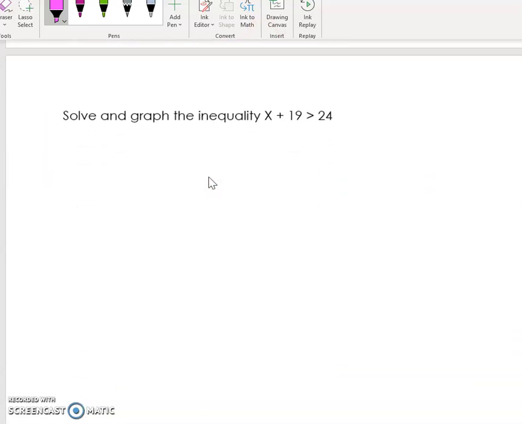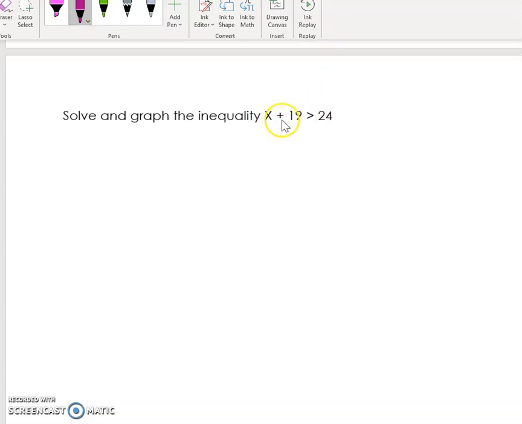The next part of this lesson takes some skills that we learned in a previous unit on solving equations and applies them to inequalities. If you're solving an inequality, just like you would solve an equation, you need to isolate the variable, which means get it by itself. Okay. In order to be able to graph this, I need it in that basic format of the variable on one side and the number on the other.